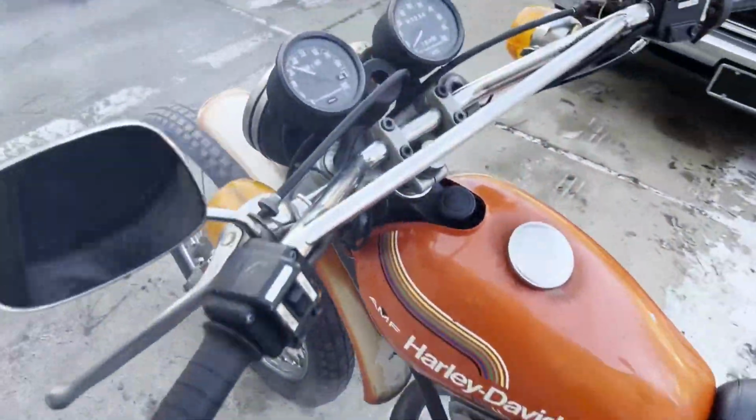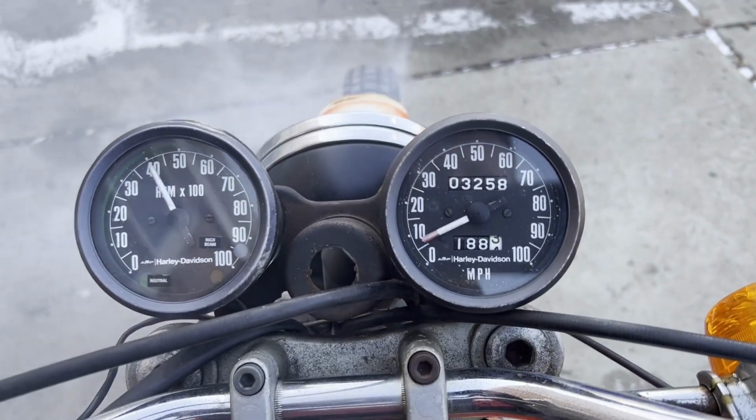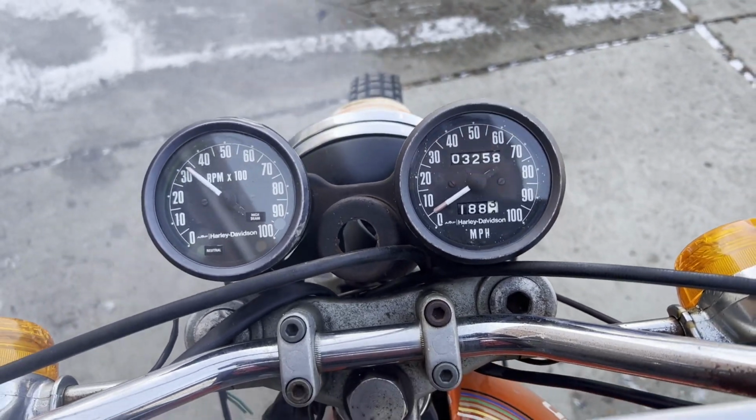Smoking pretty bad still. Tachometer works.